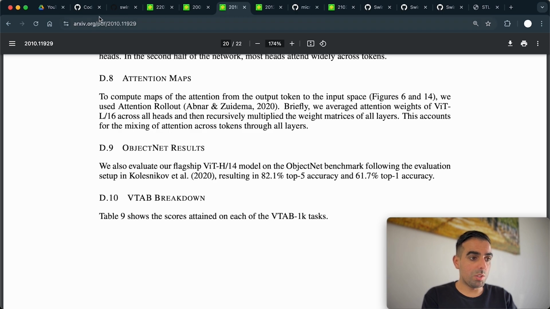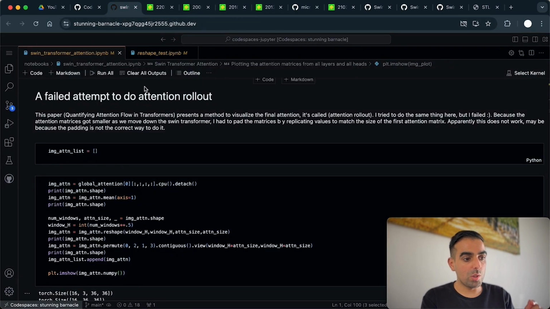But in Swin transformer, because of the downsampling, I cannot do the multiplication between consecutive layers. I have to either decrease the size of the first layer or increase the size of the second, third, and fourth layers.